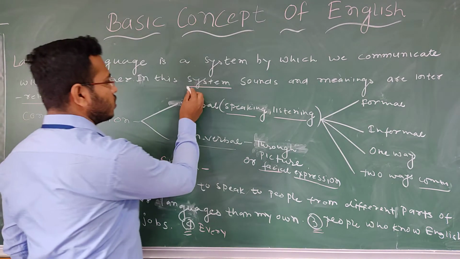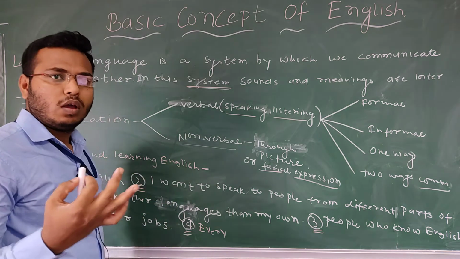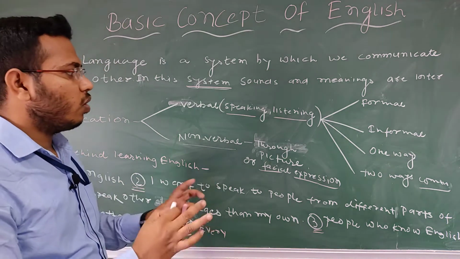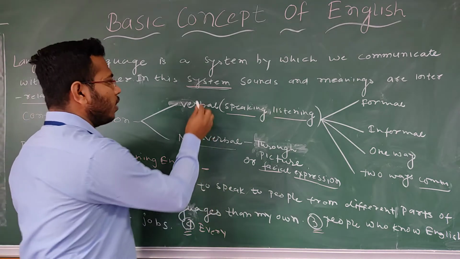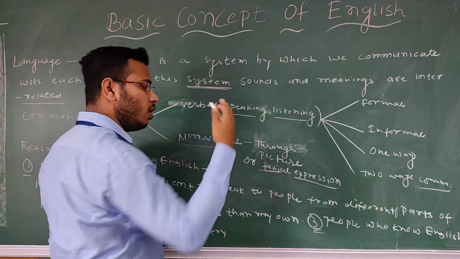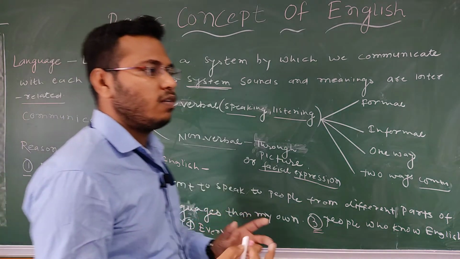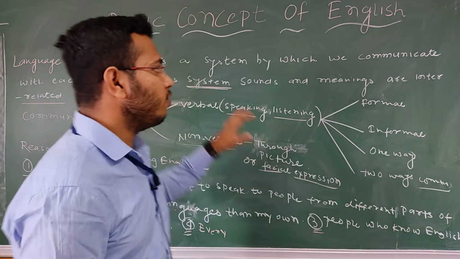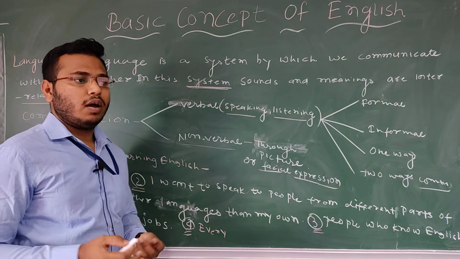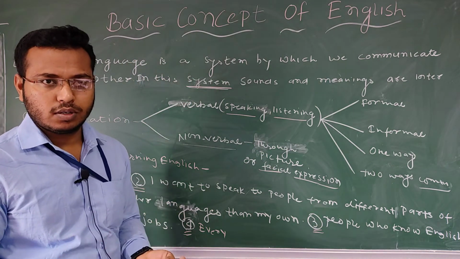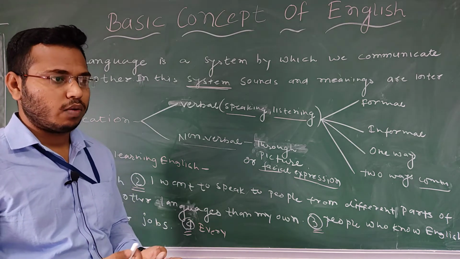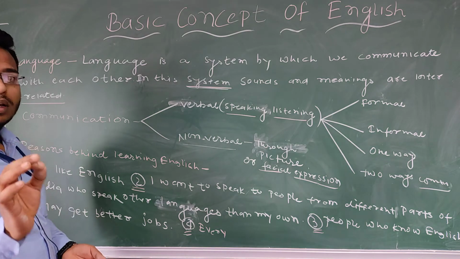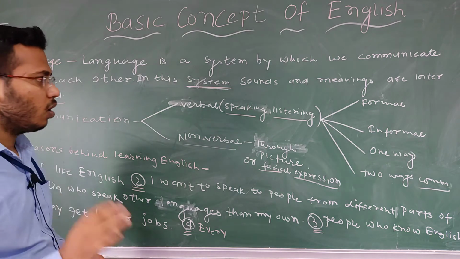So English is a system. Or any language. Hindi is also based on some system. So any language is a system, and a system is made up of several rules, a set of rules we say. This is the one definition I provided, and there could be many definitions by many linguists. So there are various definitions of English language, but we are taking one definition which is very simple, right?